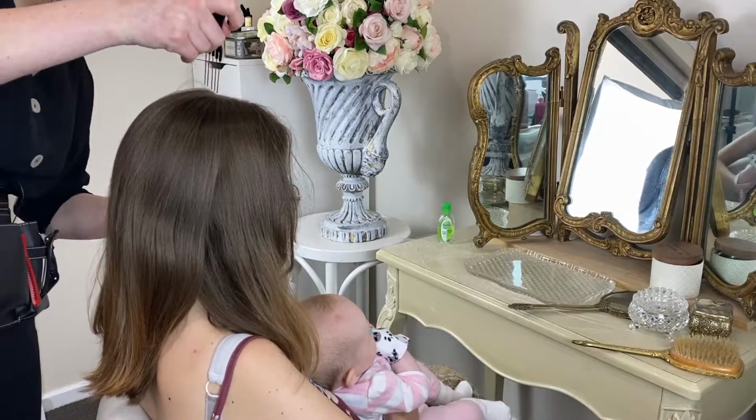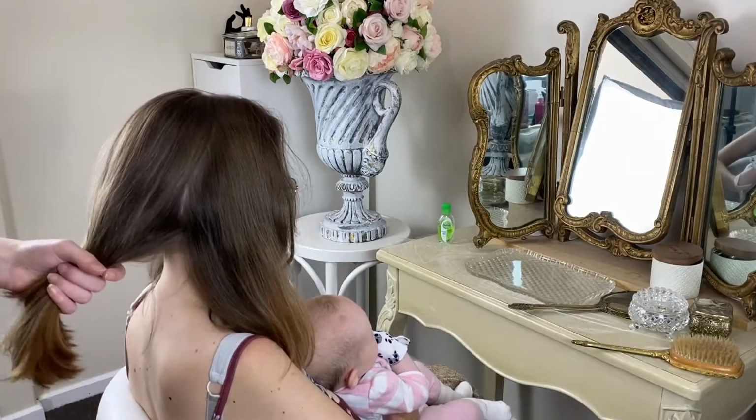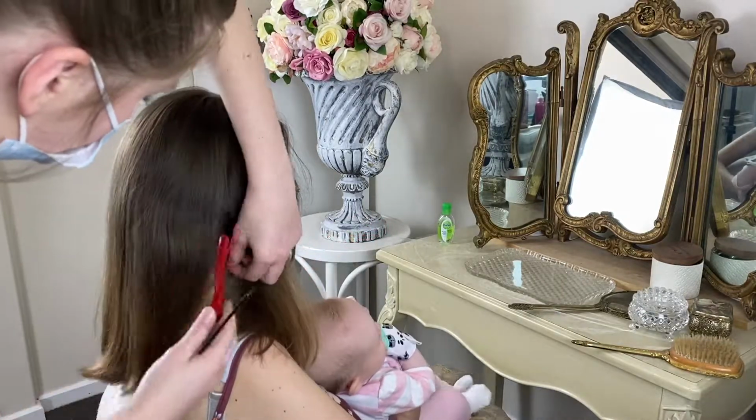So you want to make a section going from the top of the head all the way past the ear, around 1 inch is a pretty good amount, as you can see here.